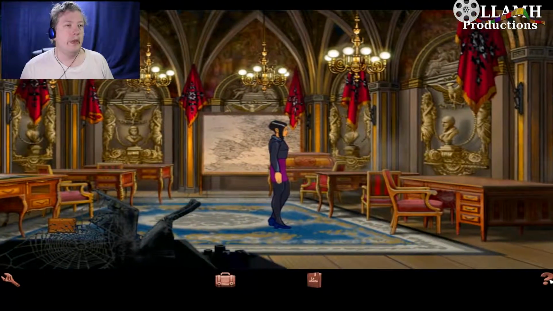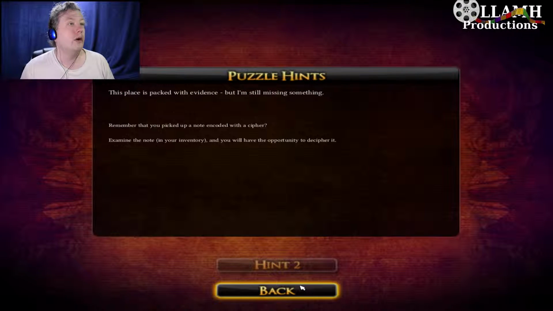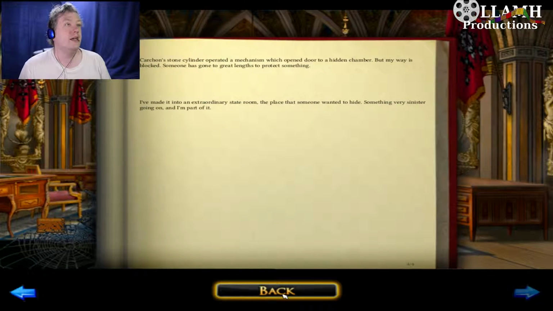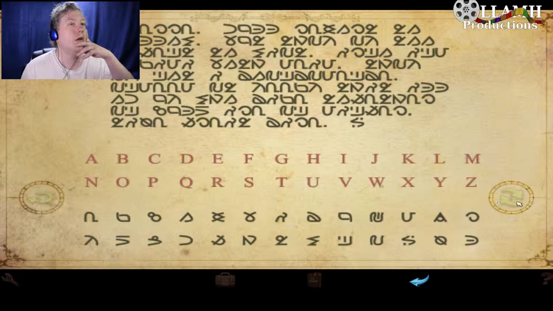Alright, you know what? Here's an interesting part with the director's cut that I wanted to show. You can actually come in here and see interface help and do puzzle hints and say hint 1... Yes, examine the note in your inventory and you will have an opportunity to decipher it. That's fine. But I don't have the cipher, and I'm not particularly good at cipher puzzles. I don't know what any of these do. Okay. So basically, I need to go through and figure out the cipher here.